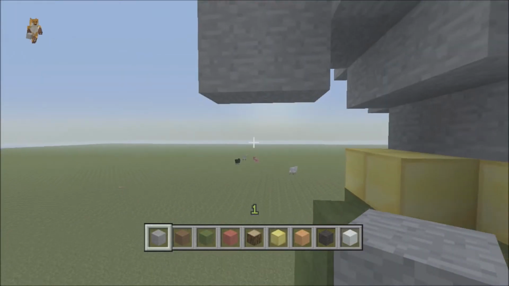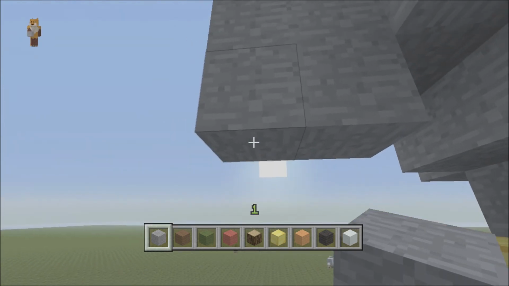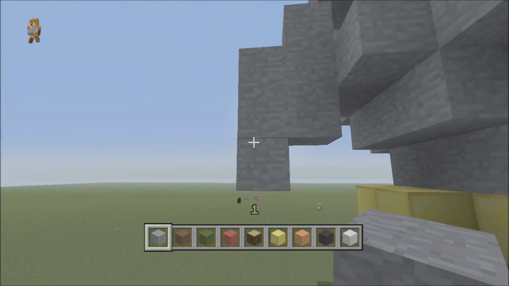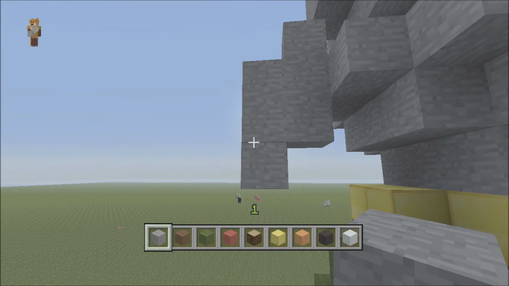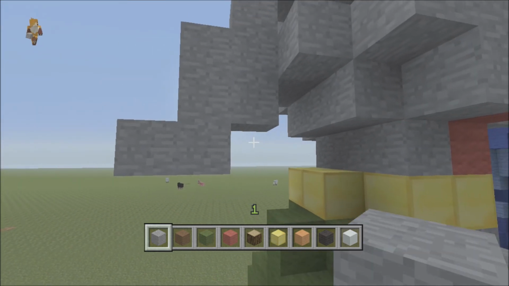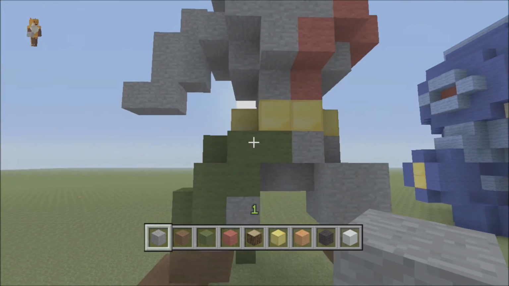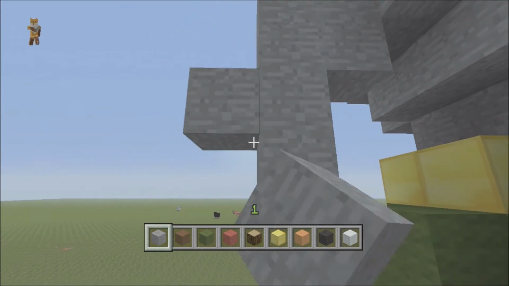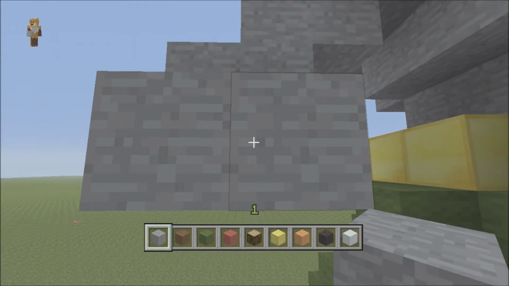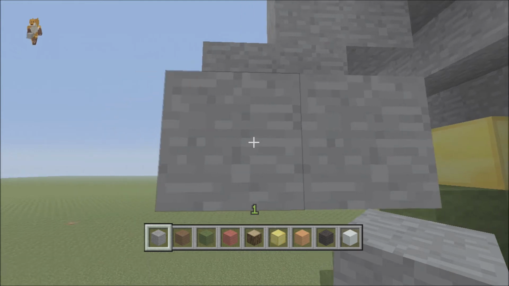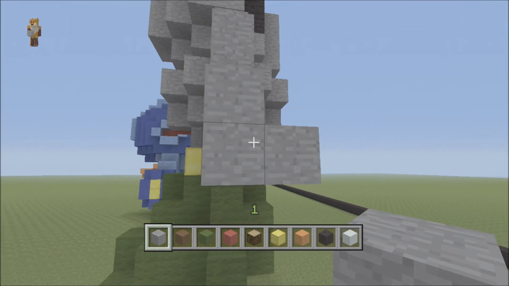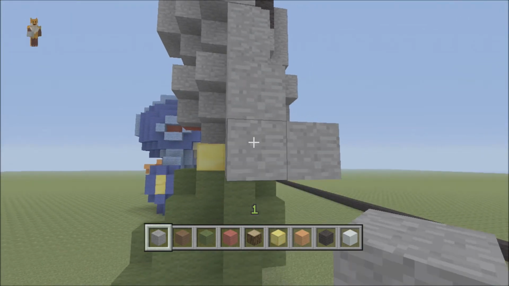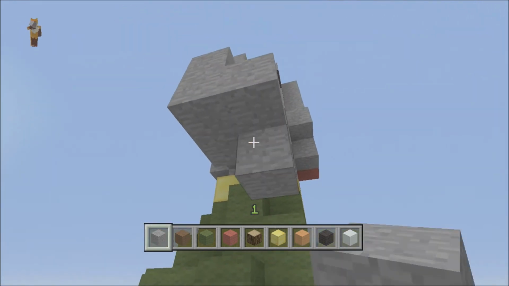Right, so we've done our 2x2 square. Then what we want to do is come down to this bottom block, place another one there, and then bring it out 1 as well. So you'll end up with something like that, and then what we can do is do that sort of pattern there. So we bring it forward, but then you cut off, no, in fact we'll leave them there. We'll do that, and then another 2x2 square.